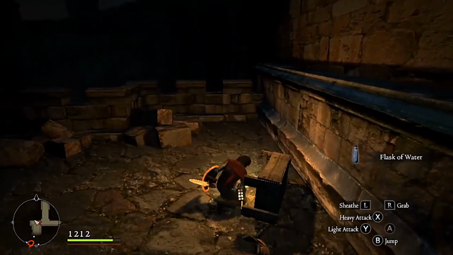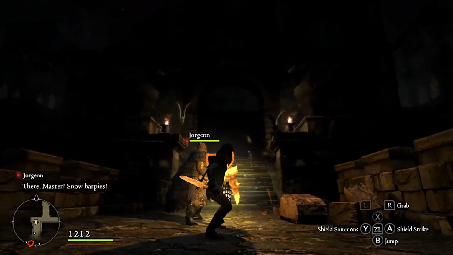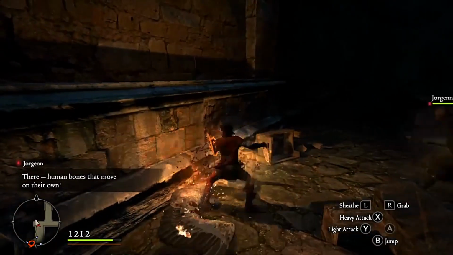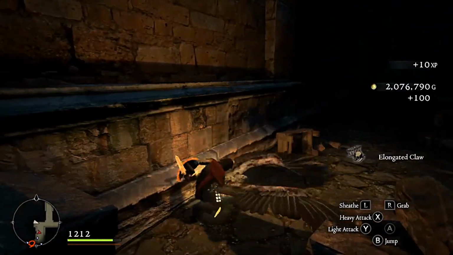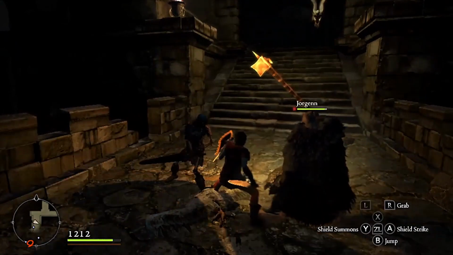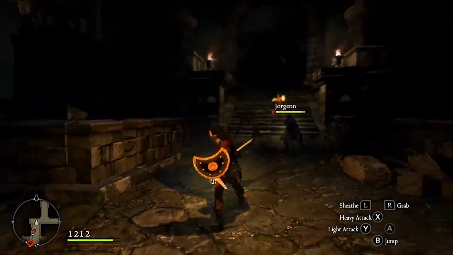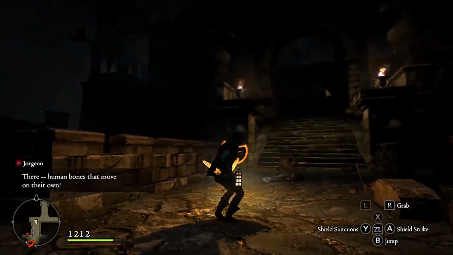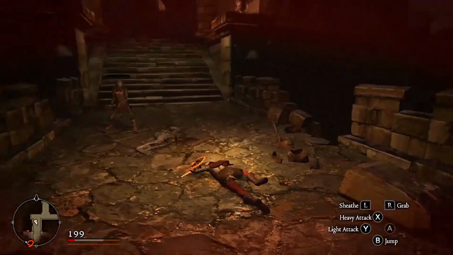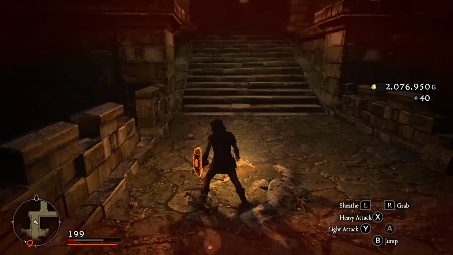Jorgen, lead the way. You see, there is a skeleton over there. Harpies. Yep. That is why I get so worried that we got here at night. Got one! Damn harpies! No, Jorgen! Oh no! What the heck? You're gonna get KO'd? Instantly?